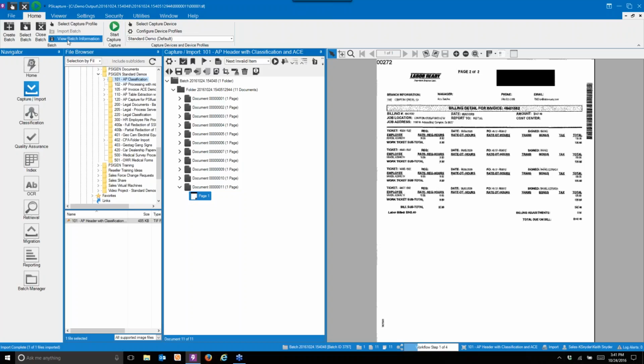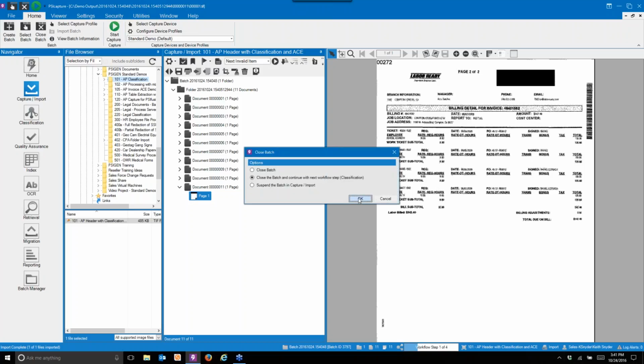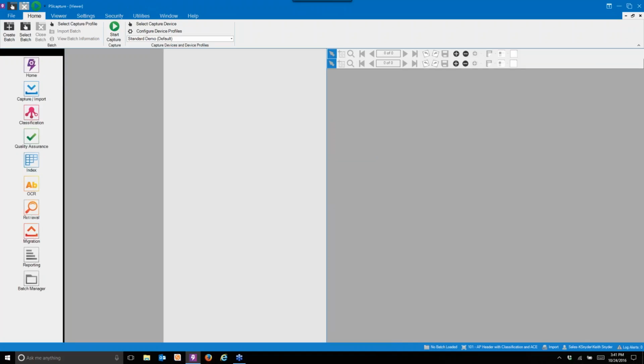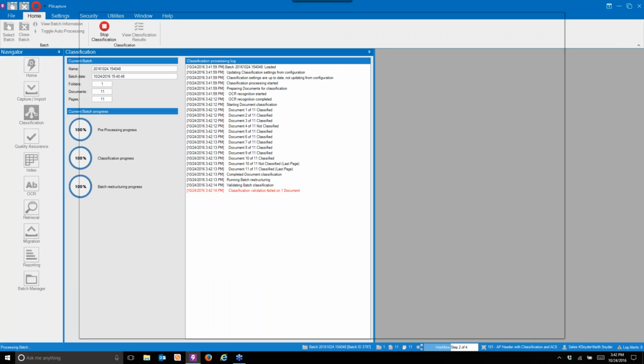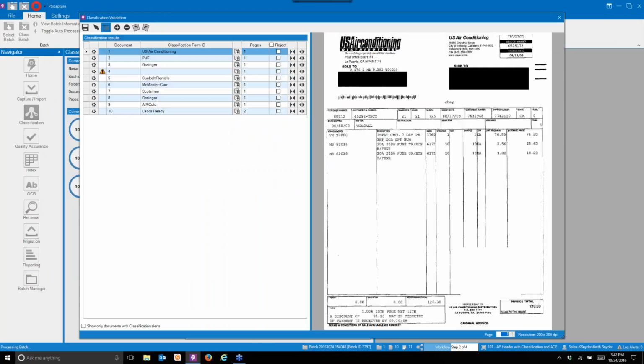All right, so we're going to move forward in the workflow. You're done scanning at a network scanner or a copier, or we got it from your email or whatever. The images got put into SciCapture, and now we're auto processing the images. So what's happening in this step is something called classification. We're determining what did we just scan in. Are they invoices? And if they are invoices, where did we get them from? Which vendor sent these in?